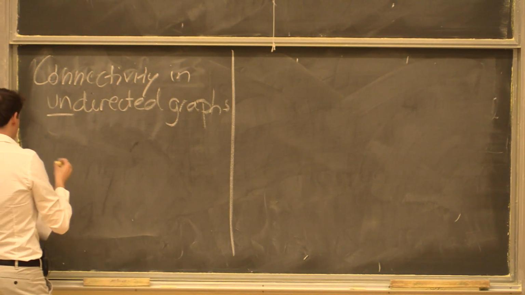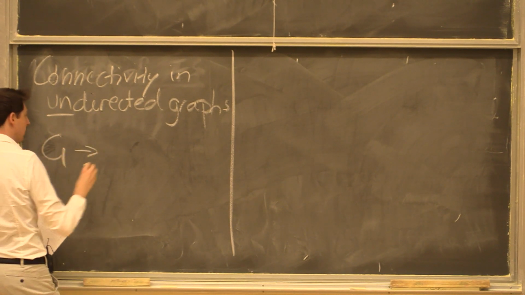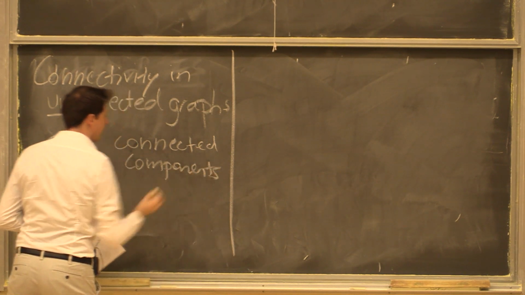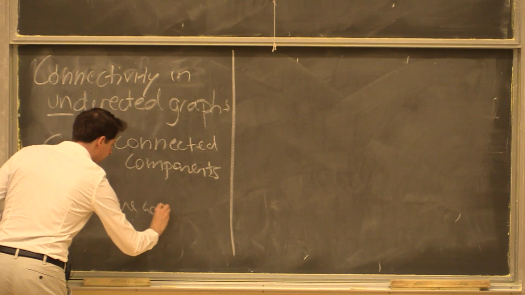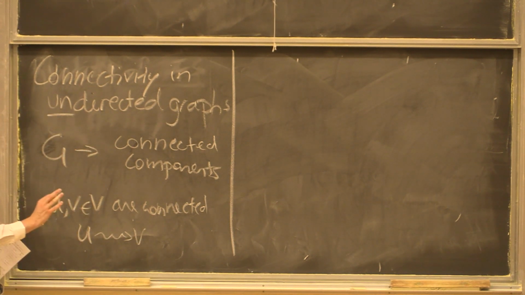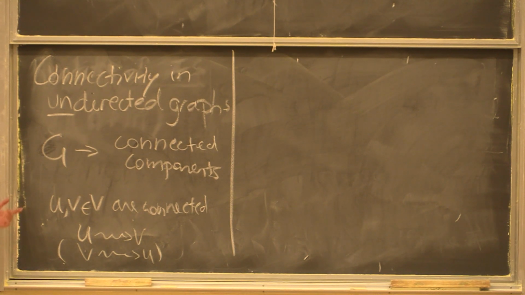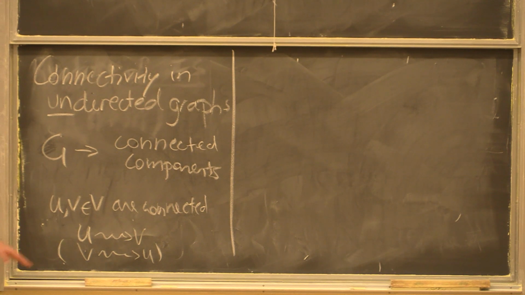So what's the problem we're trying to solve? Really what we want to do is, given a graph, compute all the connected components. So what are they? Well, I need to introduce a relation, and we're going to say that U and V vertices are connected if you can go from U according to some path to V, which, because the graph is undirected, is also equivalent to going from V to U in some way. Okay? So first I want to say, let us define two vertices to be connected if there is a path, maybe multiple edges, not just one, that lets you go from U to V, but we're in an undirected case, so that is equivalent to saying there is a way to go from V to U, because you can just reverse all those edges, right?